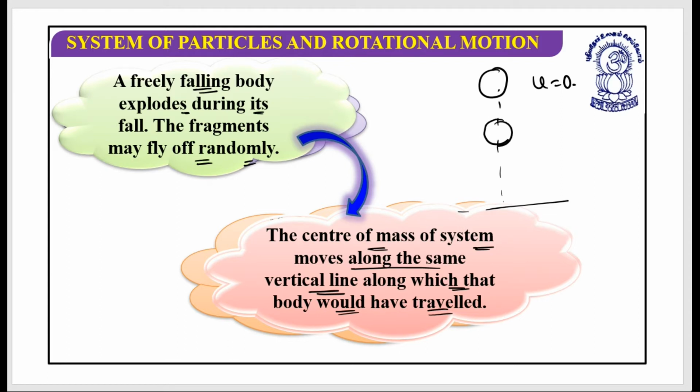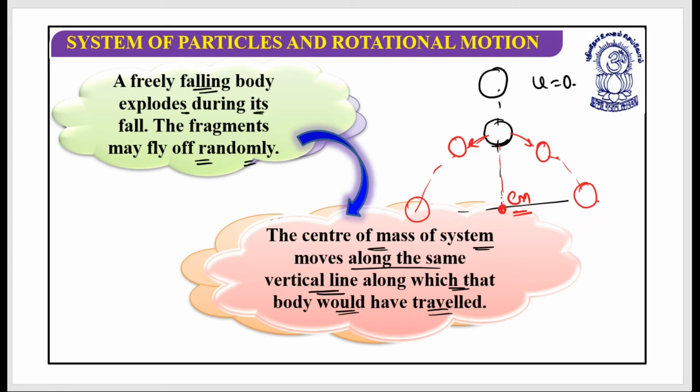it has been blasted over here. And when it has been exploded, let's suppose it has been divided into two fragments. One may be moving over here, one may be moving over here. So it is quite possible that one of the bodies will be dropped here, one will be dropped here, but the center of mass will continue. This is the center of mass. Yes, the center of mass continues to be in its own vertical path, even though the body has been exploded. I hope you got my point. Are you clear?